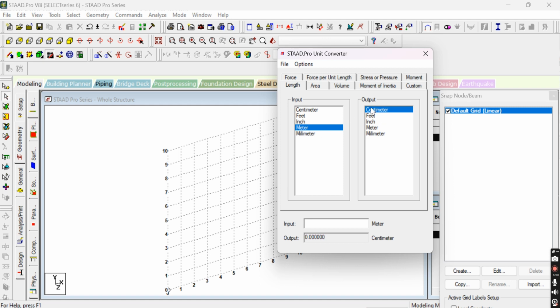This is meter to centimeter. Now I input the value in meter, 4. It automatically changes to 400 centimeter. In this way, you can convert any unit to any other unit you want, select and input some values. You can get the output, and this is the unit converter option.